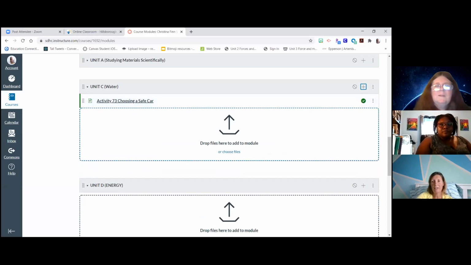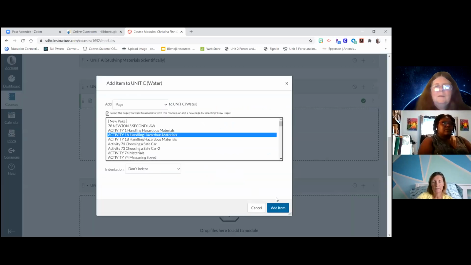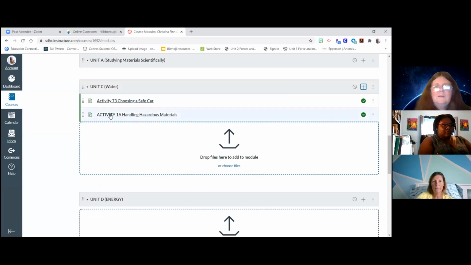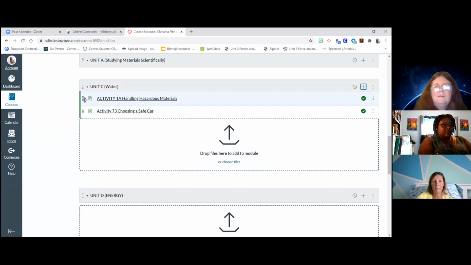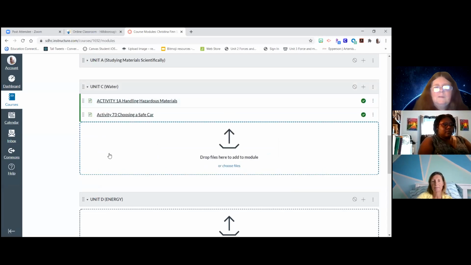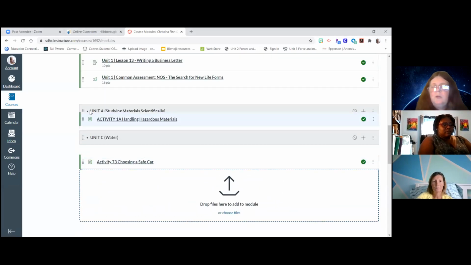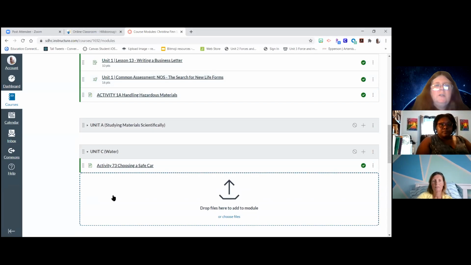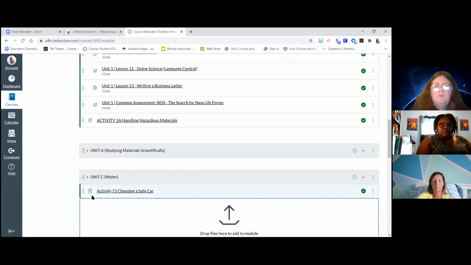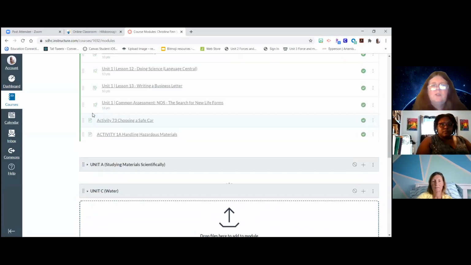And then if I had another page, and if this one I wanted to go first, I would just pick those little waffle buttons and move it. Does that answer it? Yep, and you can also move it between modules that way as well. So if you had something that you created and you decided you wanted it in a different module, you can just grab those little bars and move it up.